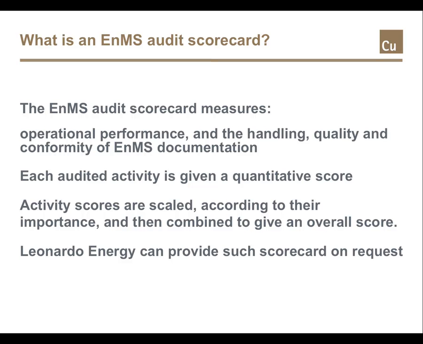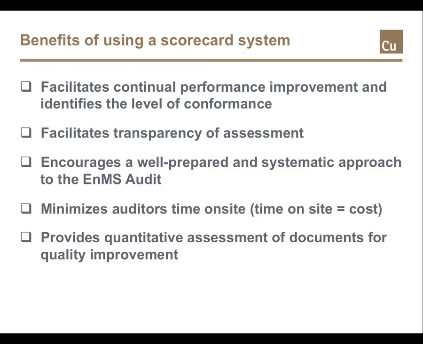At the end of the audit, the individual assessment scores are consolidated to give an overall assessment score between 0 and 100. And after you've completed this module, Leonardo Energy will provide a scorecard on request. The scorecard system has a number of benefits. It facilitates continual performance improvement, showing how much more improvement is needed to give a full 100 score.